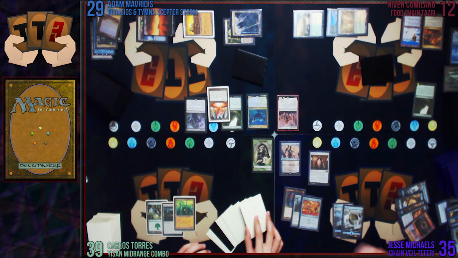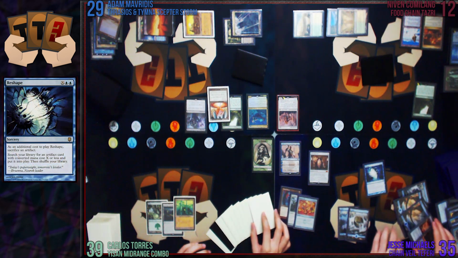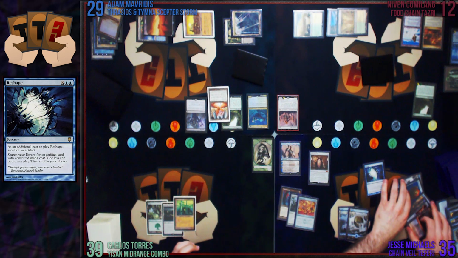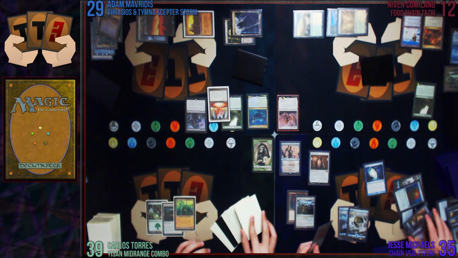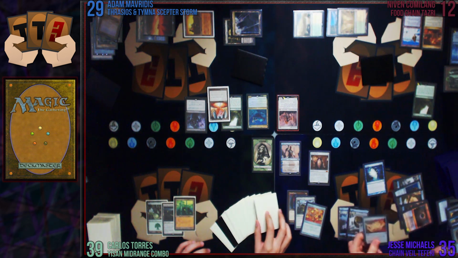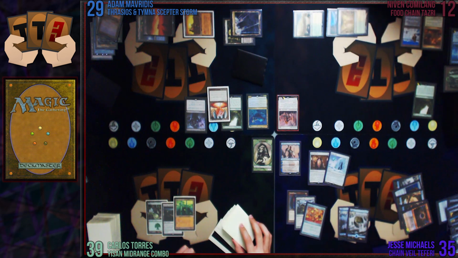Alright, so we're going to Reshape. And here we're going to sacrifice probably just Fellwar Stone. Nah. I think you can give up the Cursed Totem. No, I don't think so. I think I'm going to sacrifice Fellwar Stone. Does that resolve? Yep. Cool. Winter Orb. And I'll pass the turn after that.